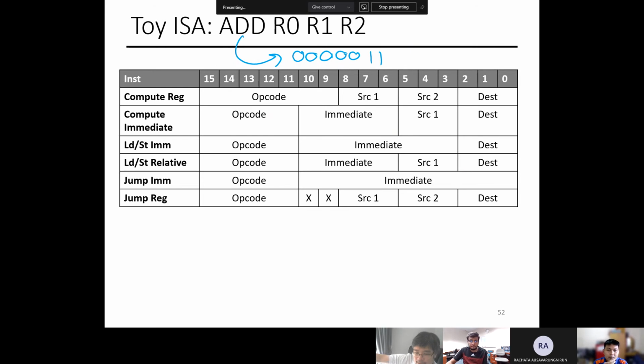So from this toy ISA, if the opcode for an add is 0000011, how do I represent the instruction add R0, R1, R2? Give me the bits. All right, I'll give you 3 minutes.